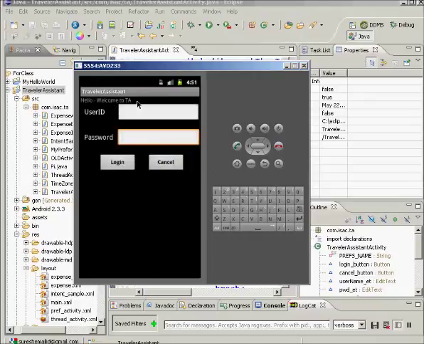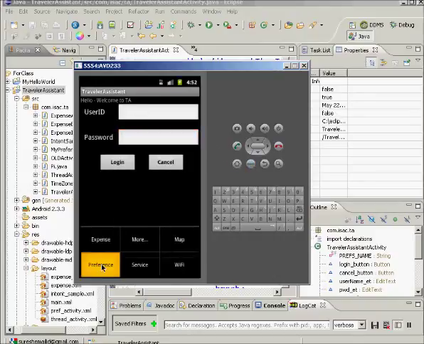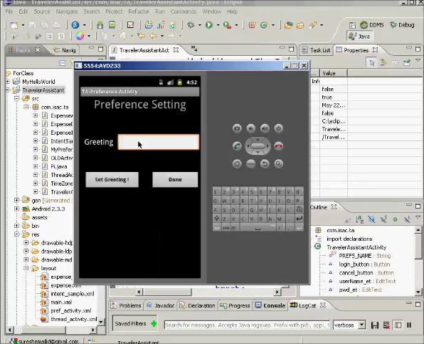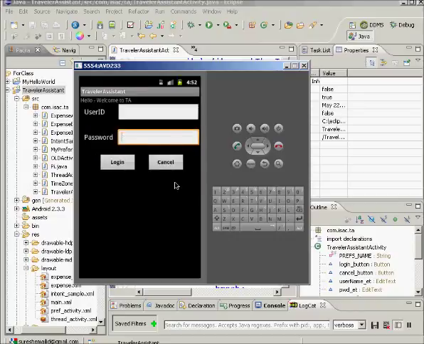Hello, welcome to TA, because there is no preference activity XML file. So let us do menu, click preferences, and then set greeting. Let us assume that I want to set a greeting. Hi man, just like that. And I will say set greeting, and then I will say I'm done. Okay, so it is gone. Now this one will still not come because that activity is already created. So only when it comes back again, it will show that thing.